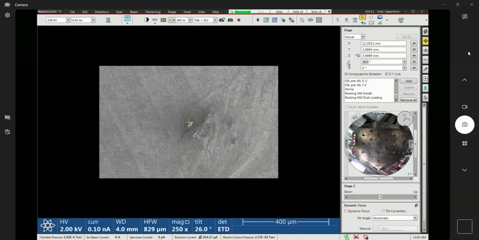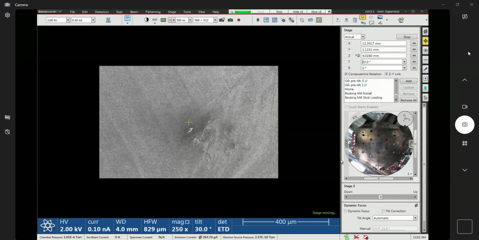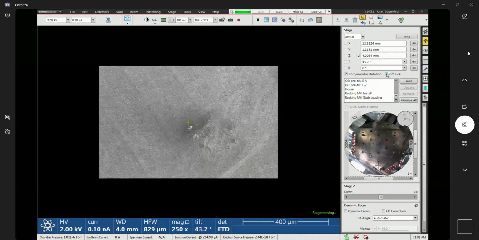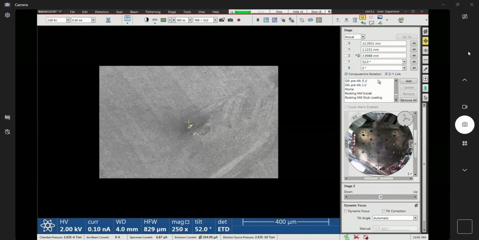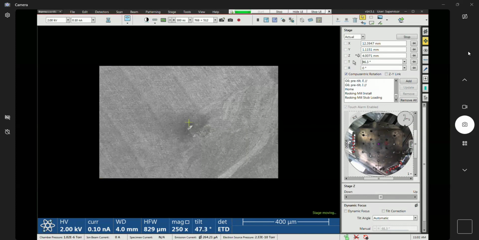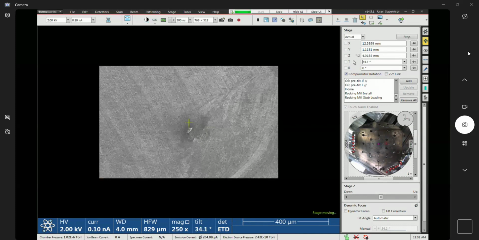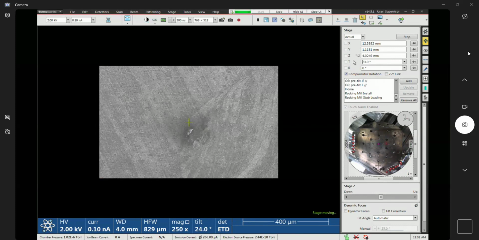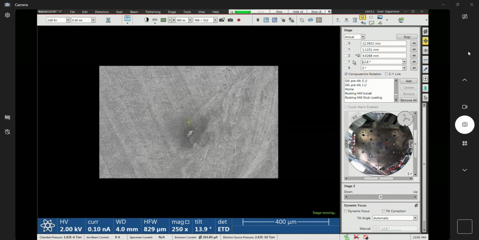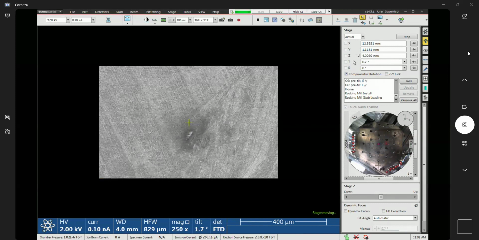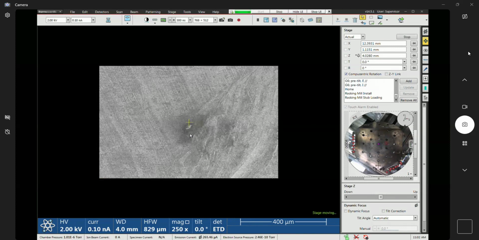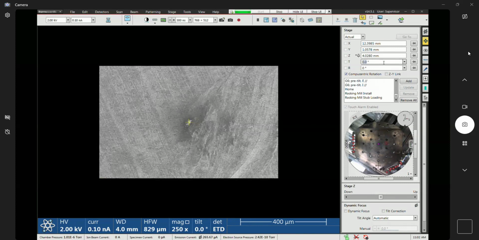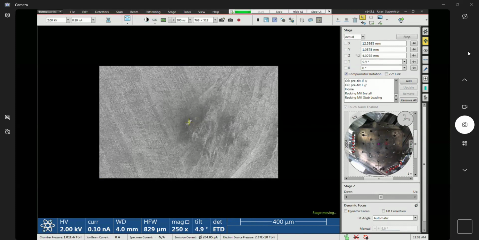All right, so oops, this is checked. Did you notice how it was jumping when it tilted? Yeah, this shouldn't have been checked, so that's why that happened. Let me put this back here. There we go, so now it's not jumping.